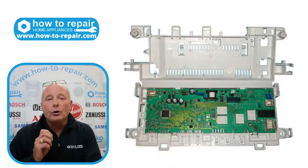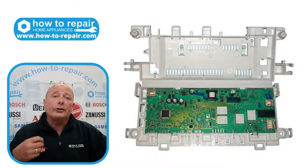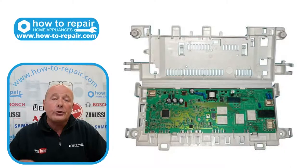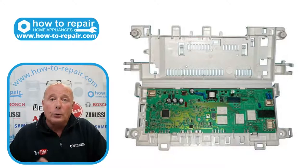In my honest opinion, sometimes the circuit board manufacturers put underrated relays on the circuit board for the amount of time that they operate. The contacts inside the relay aren't like they used to be years ago — they used to build them with pure stainless steel points and they wouldn't carbonize and burn out. On the more modern relays with slightly cheaper components, they can fail. There are four relays on the circuit board by the look of it. Normally two are for right-hand and left-hand rotation on the motor, one may be for activating the pump, and the fourth relay would be the heater.